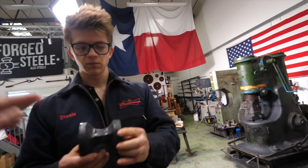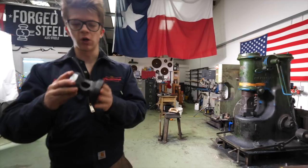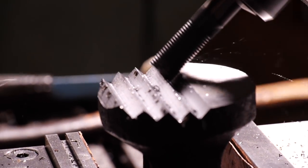Would you say that we are halfway through the process? Oh, I'd say that we're further than halfway through. Oh, wow, nice. Absolutely. We got it forged. We've got a bulk of material removed off the faces, and then it's just going to be a case of getting our grooves in there.